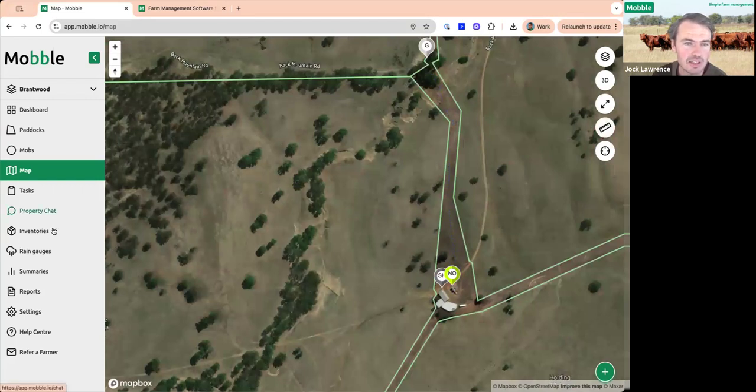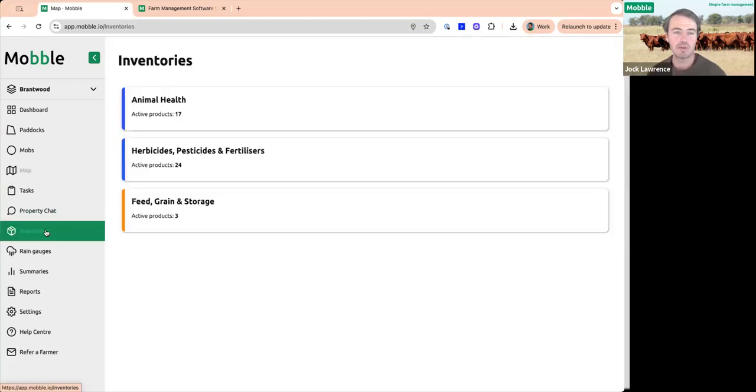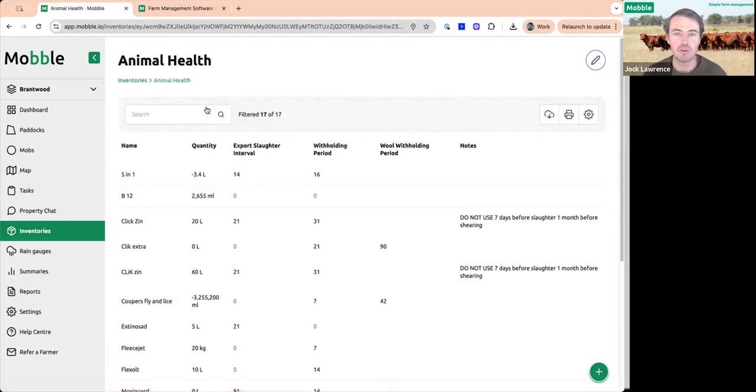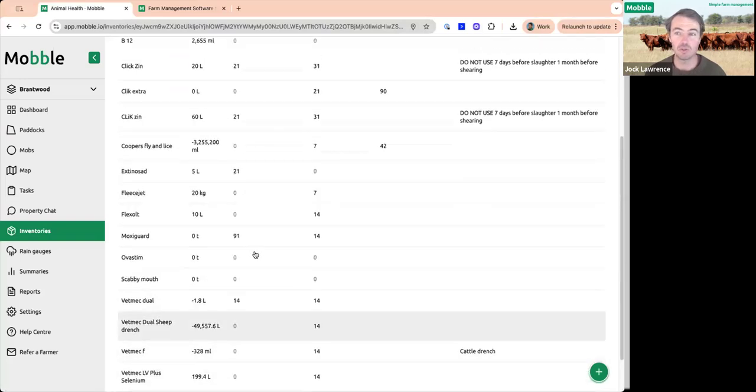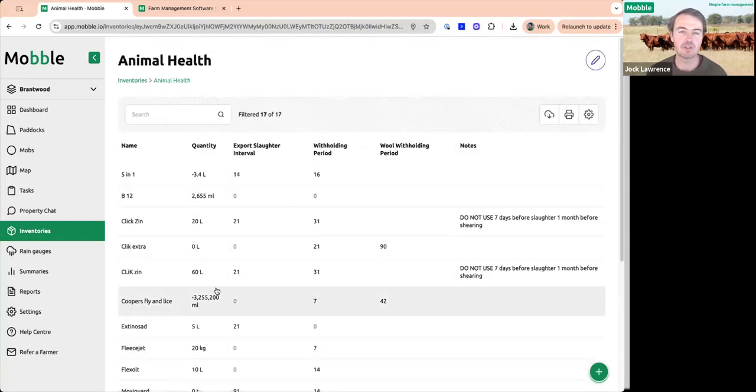All right. So another thing, there's been some questions around inventory in the past, and I'm just going to quickly go through how inventory works in Mobble. So a couple of things. This is the inventory list. Everything in here is things that you may use semi-regularly. Now, my parents don't use it very well, so they've got things in negative and stuff like that, but we'll just ignore that for now.